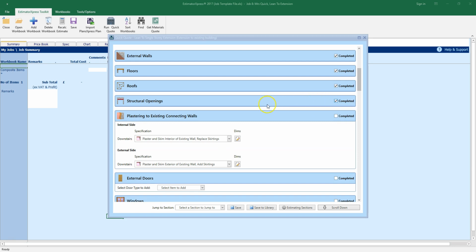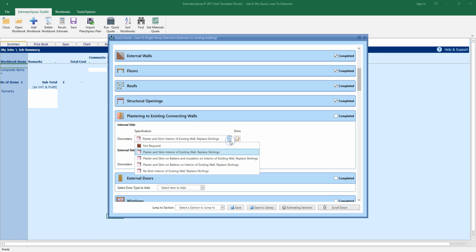Okay, now let's have a look at the plastering to the existing connecting walls. As we're estimating an extension, which by definition connects to an existing building, we need to plaster and decorate the connecting wall on the internal side of the existing wall and on the extension side. So Quick Quote will automatically plaster, decorate and skirt the wall, taking into account any structural openings. So check the specification for the internal side of the wall.